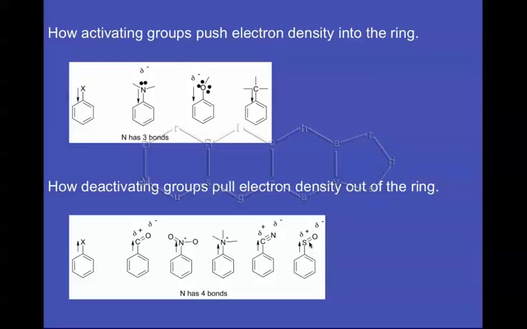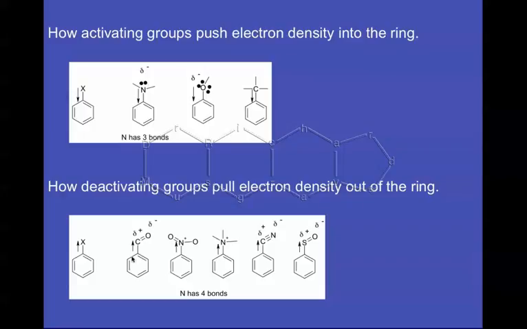And with the S double bond O, the electrons are also attracted to the partially positively charged S. So in summary, here's what we're looking at. We're always looking at the atom directly attached to the aromatic ring. And if that atom has a delta minus or lone pairs of electrons, it will be considered to be activating. If the atom directly attached to the aromatic ring has a delta plus, then it will be considered to be deactivating. So you can see that what happens is the plus sucks electrons out of the ring while the minus pushes electrons into the ring.